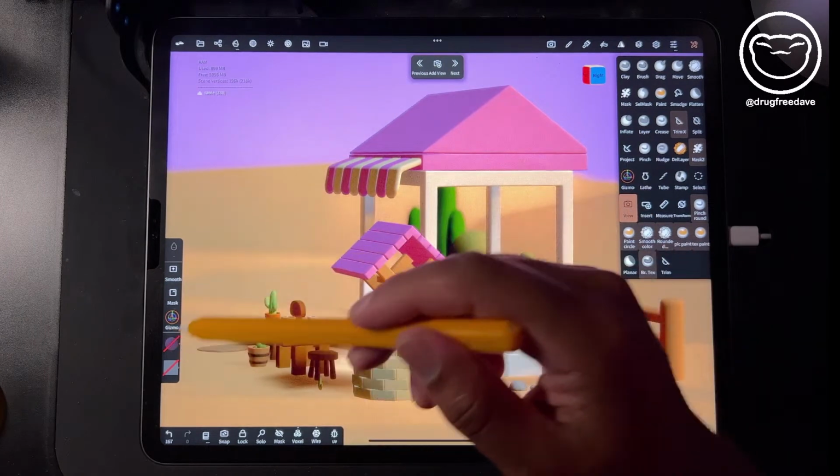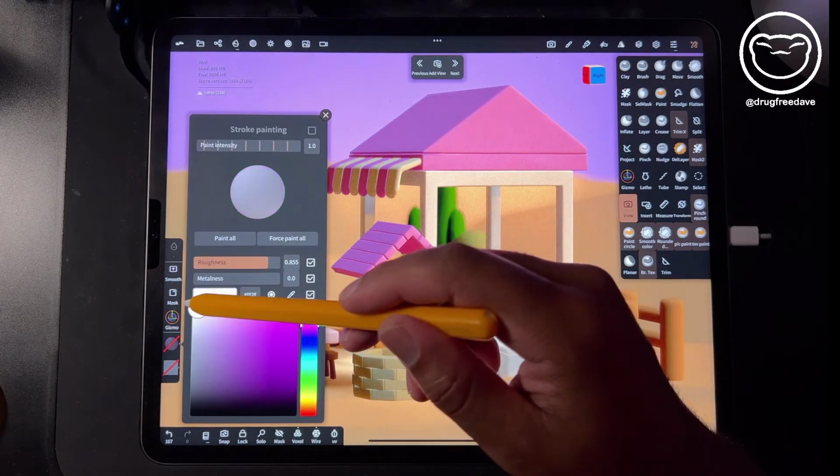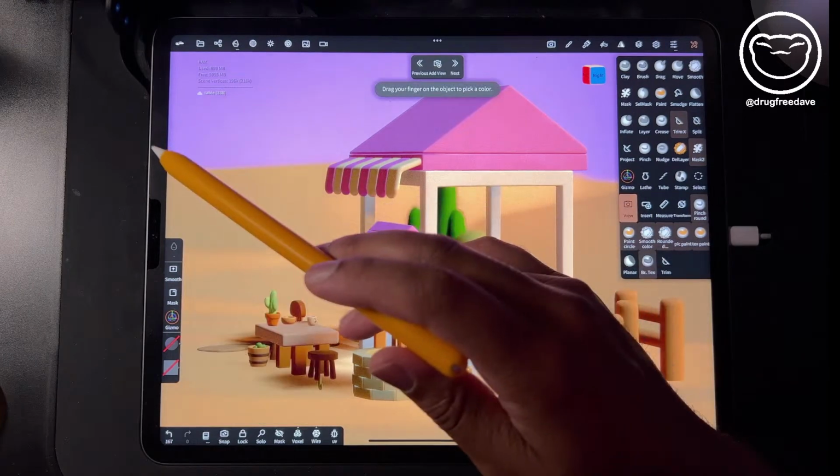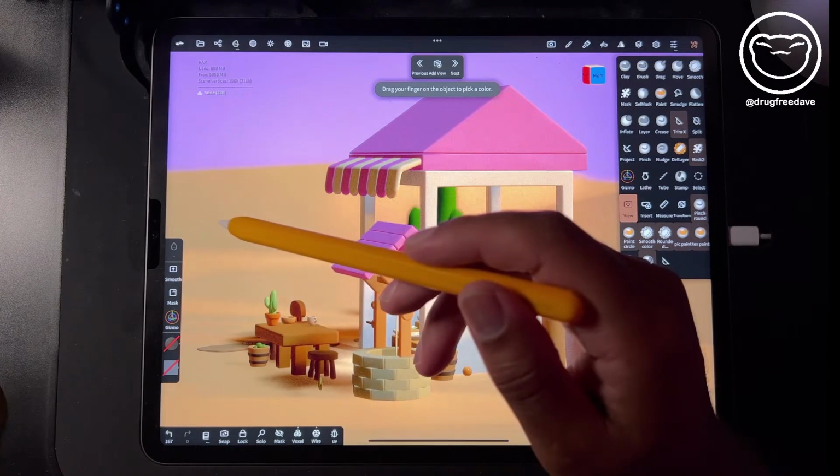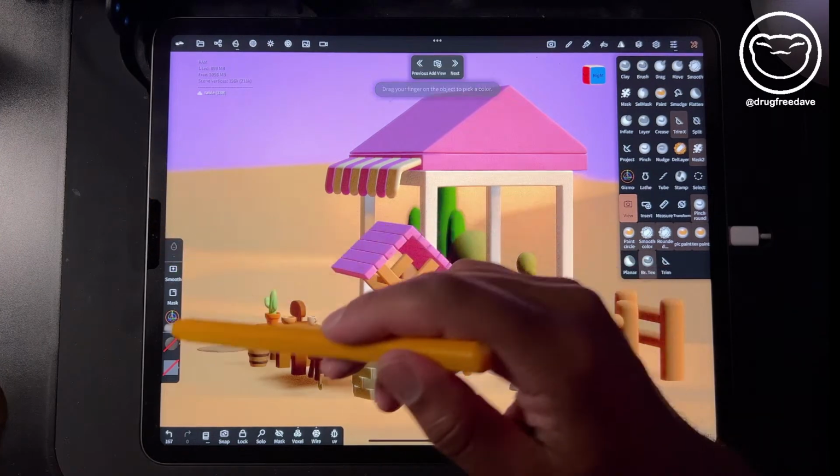Let's make the table white. Wait a minute. What happened to the table?